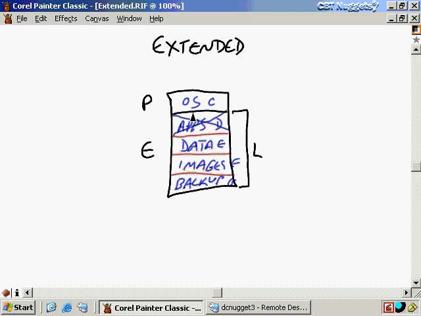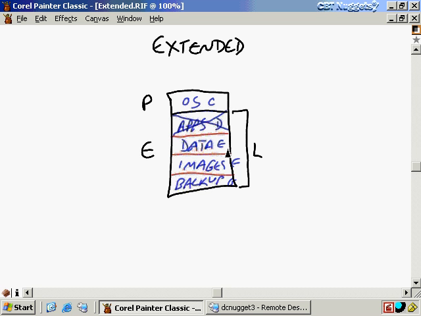So at least that can continue to operate while I wipe out this partition, recreate it, and install my applications again. Likewise with data, if I have a virus that infects data here, maybe that somebody downloaded and applied to this partition, I don't want it to corrupt my operating system or vice versa. So by separating the data out, I can help to abstract it and protect my operating system and my data.